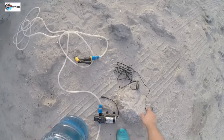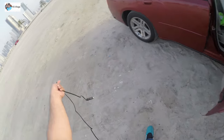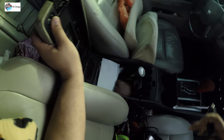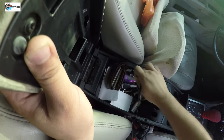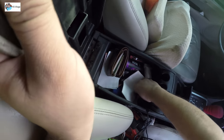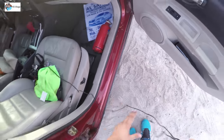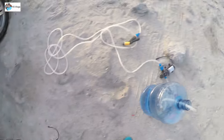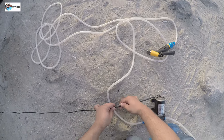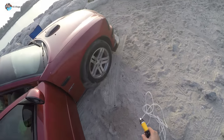Okay guys, and then I need this cigarette lighter. This thing I get placed in my car, because I have a 12 volt supply. All of you guys in your cars, you have this thing. I see my car is full with things. Yes. So the power is coming. Oh, very nice pressure.